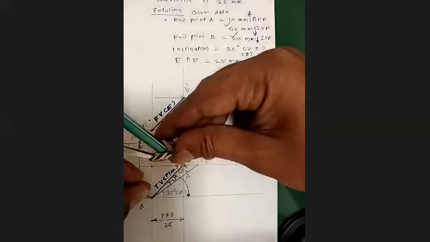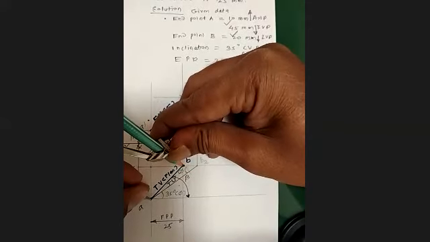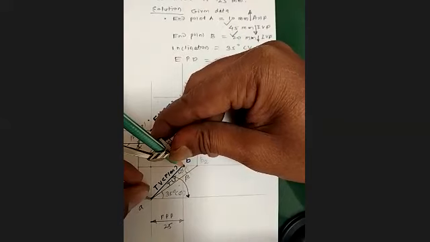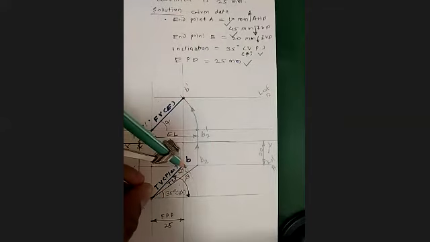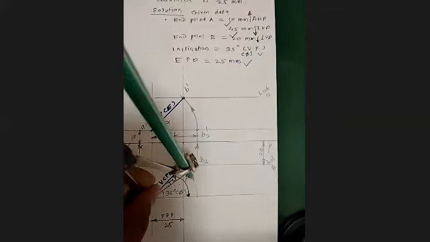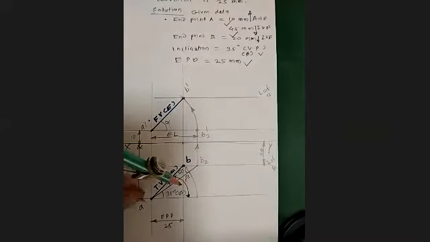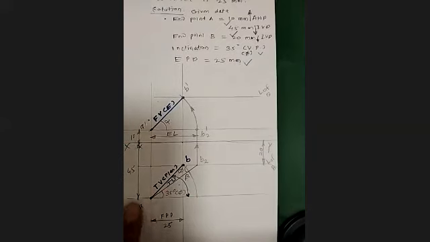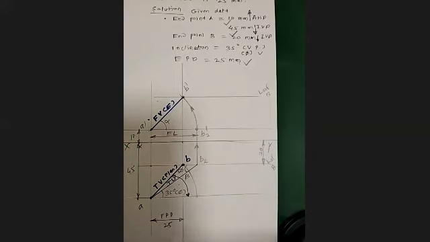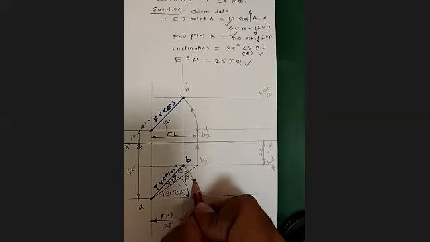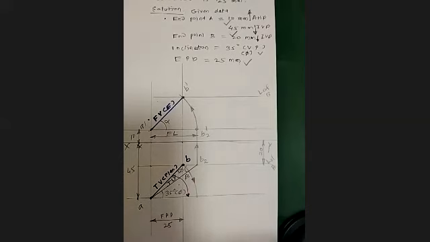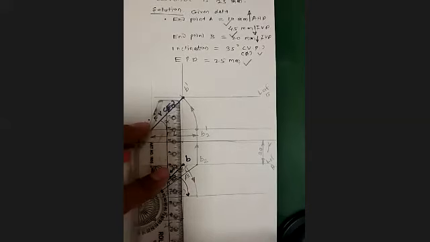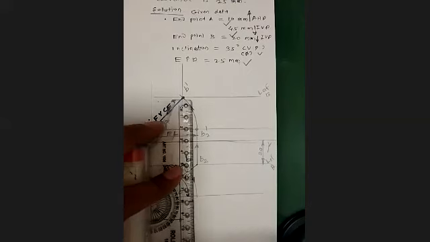Take this AB distance in the compass. Even though I am not expecting a correct answer at this stage from you, once I complete this, you will definitely come to know why. See, always we take the arc from B, and taking the arc till the locus of A. Now the A point is far away from the XY line, but our concept is going to remain the same. Okay, steps will remain the same. Understood now? Maybe some of you at least got it right now. Why are we taking this?